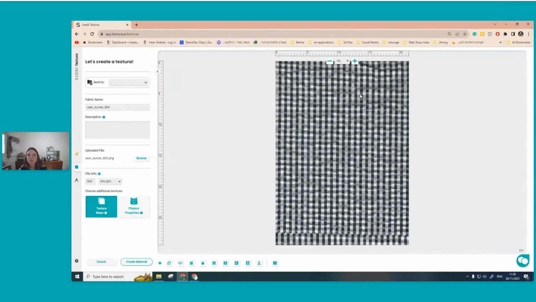Textura doesn't officially support fabrics that are mesostructure, that have different heights. However, we do have pretty good results with other seersuckers. So I am going to tile this one to get the best out of it, and I will show you how to tile other types of seersucker that don't have those blurry area issues.